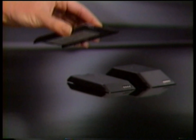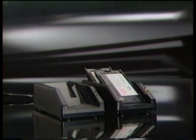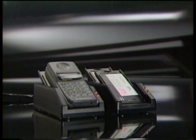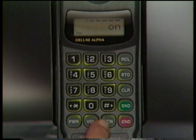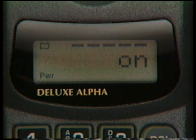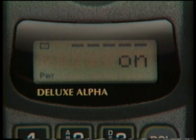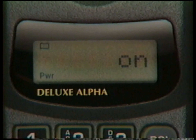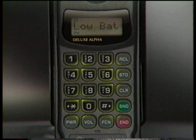Your phone is compatible with a variety of optional battery packs, as well as charging units for at-home and in-car use. By pressing Function 4, you can call up the battery voltage meter to see whether your battery is fully charged or ready for recharging. As your battery power gets lower, you'll see a warning message on the display, and when it's almost completely discharged, you'll hear an audio warning.